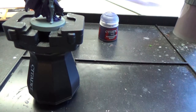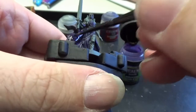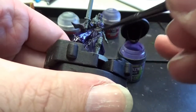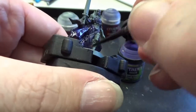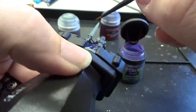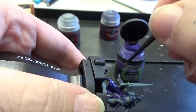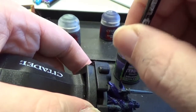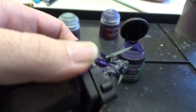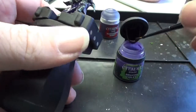The first thing we're going to do is switch over to our shade — our Druchii Violet — and we're going to do an all-over shade with this. An all-over shade meaning we're just going to literally schlop it on. That is a technical Wisconsin term, kids — schlop. Pretty much, we're just going to cover everything that we did in purple with purple ink. And when you're painting, this happens a lot — you'll realize you missed spots, like underneath an armpit. This is another reason why we shade after we paint, because it helps us catch mistakes like that.